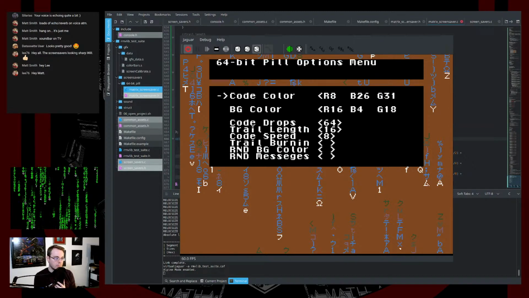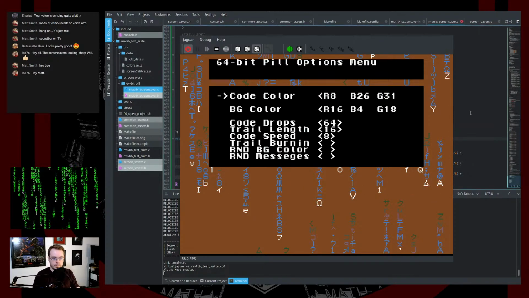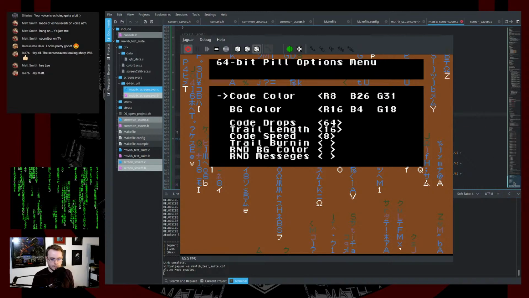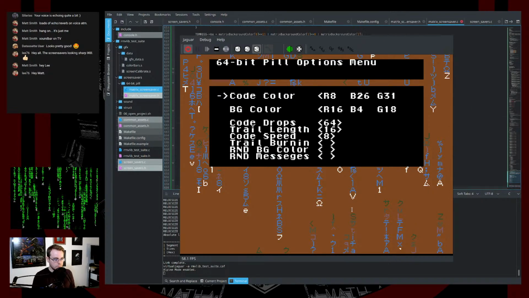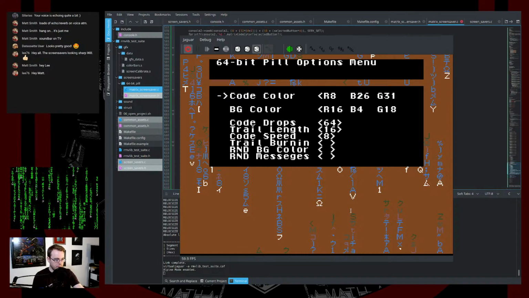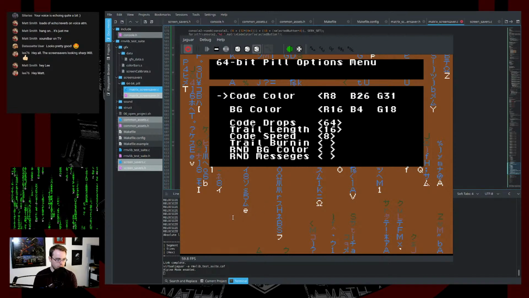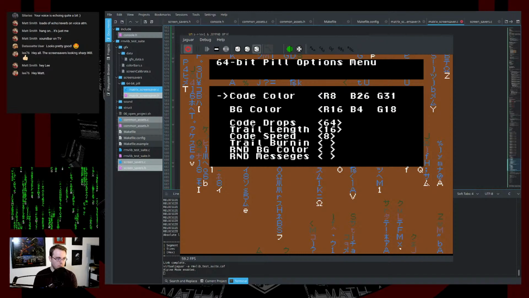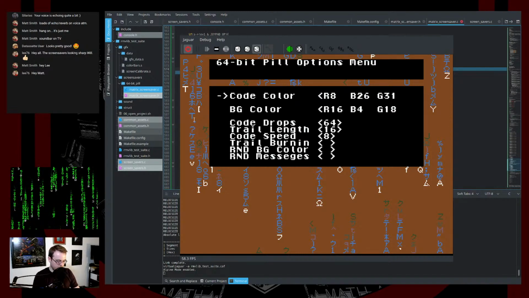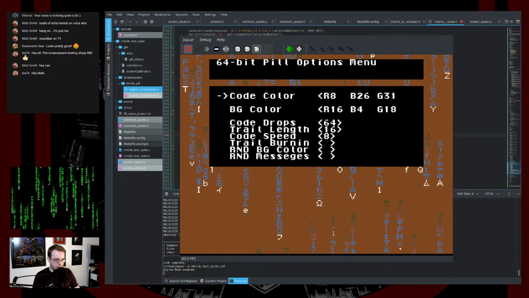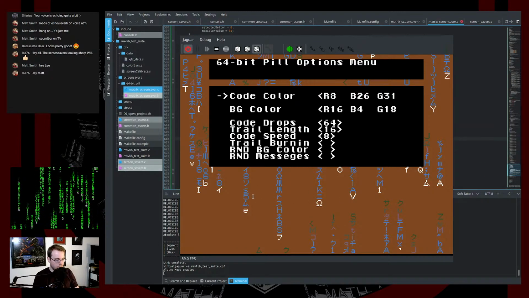Well, let's see here. I'm updating the matrix background colors. What I need to do is run this along with these in here.